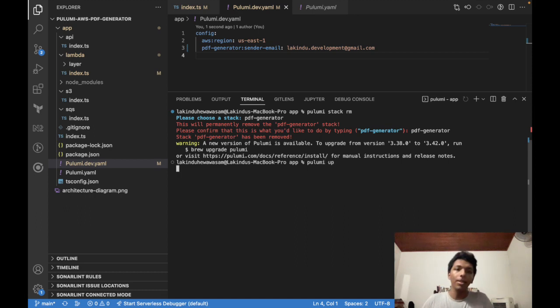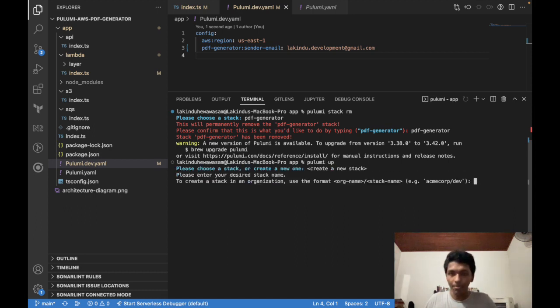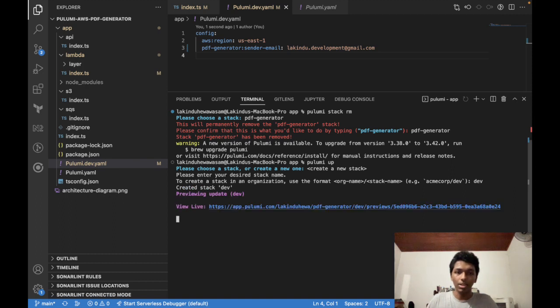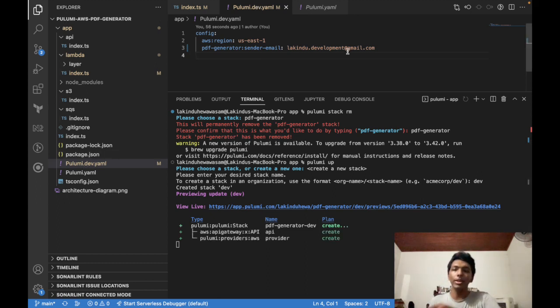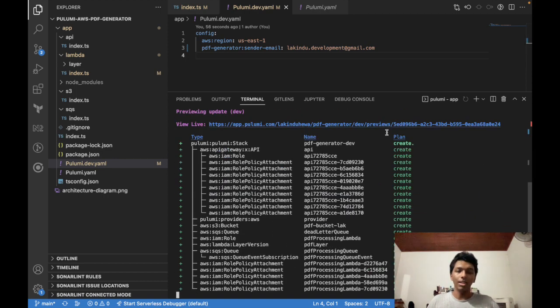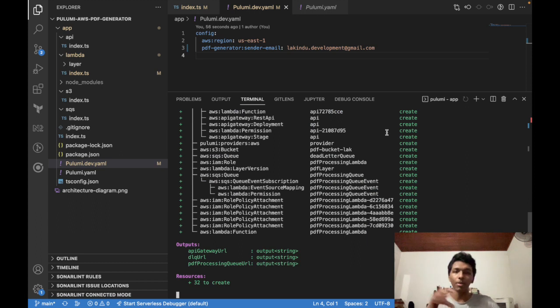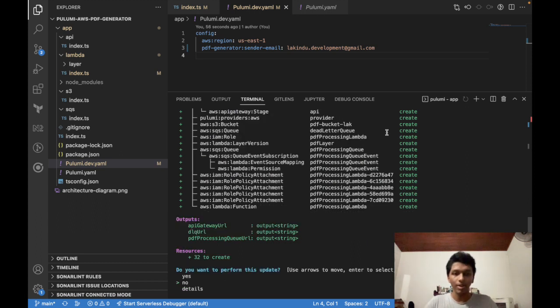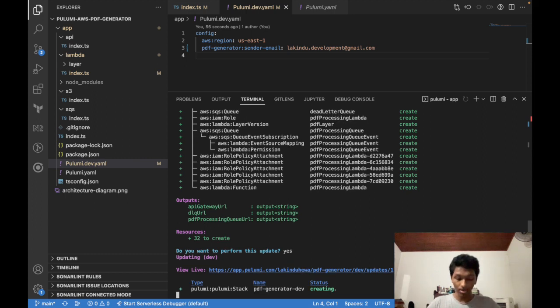So we'll just provision a stack called dev here. So we put dev here, that should essentially solve our problem here, because then it will be reading from this configuration file called dev. So pulumi.dev is basically, hey, in the main project use the dev stack. So what I initially did was I typed it wrong and I gave a different stack name here. That's the issue here. So now you can see it's basically previewing all the resources that it needs to create. So now we'll just give it a yes, and now it will start provisioning the resources.